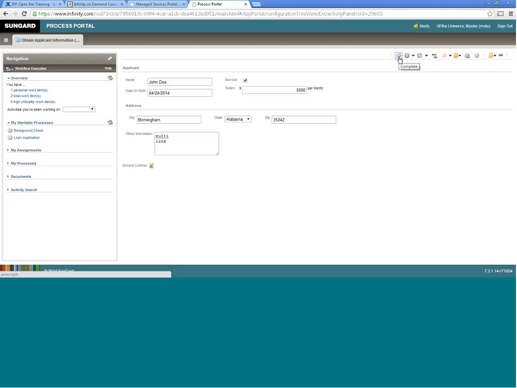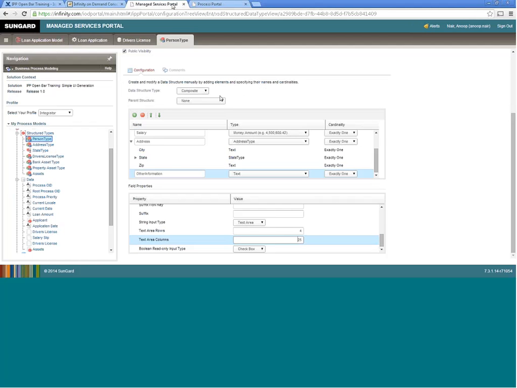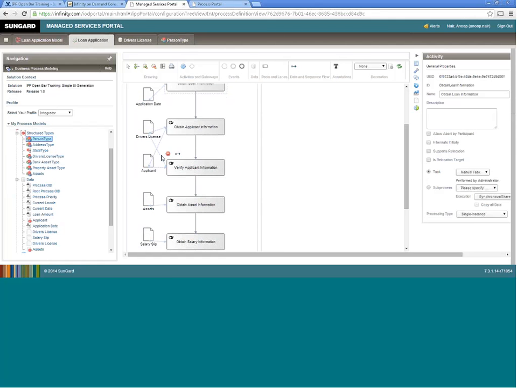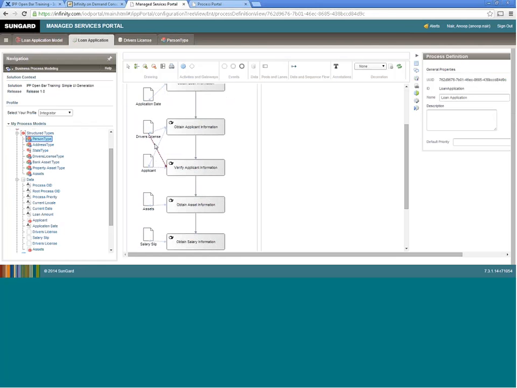Let's go ahead and complete this activity so that we can go to the next activity in the process. The next activity is simply a verification step where I have in mappings for the same two data, the applicant data that we just put in and the driver's license document. The only difference is, in this case, I don't want to write out into these data. I simply want to read information, so it's simply a verification step.